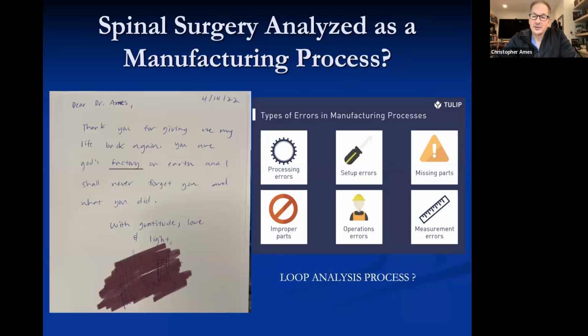So the solution is probably going to be integrating data into a process optimization strategy. If you think of us as making spines as a factory, the first thing you would do would be quantify the rate of failure of whatever widget you're making. And then you would start to implement process improvement strategies that would improve your ability to make widgets without error that were all successful. And this is the same thing we need to do in spine surgery.